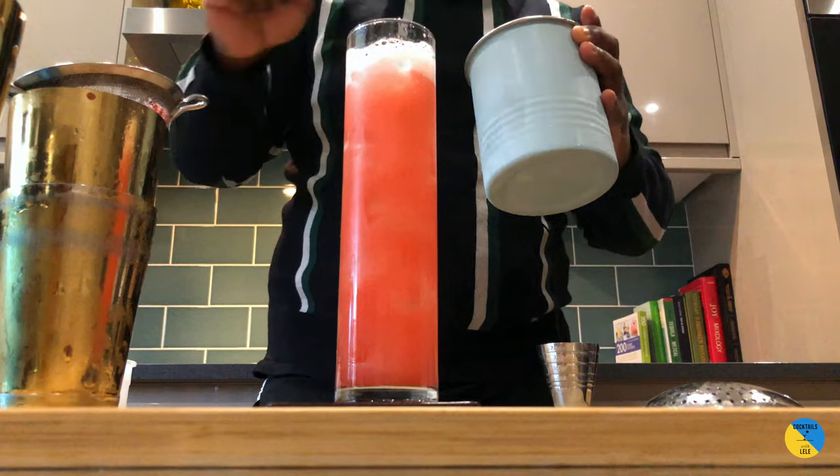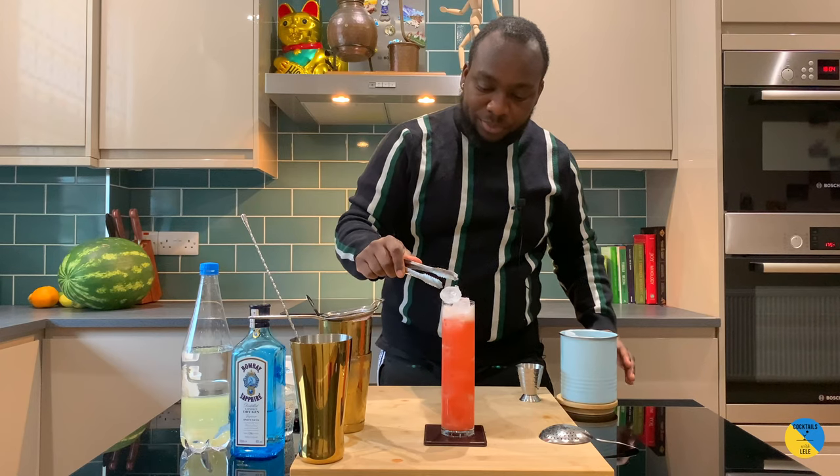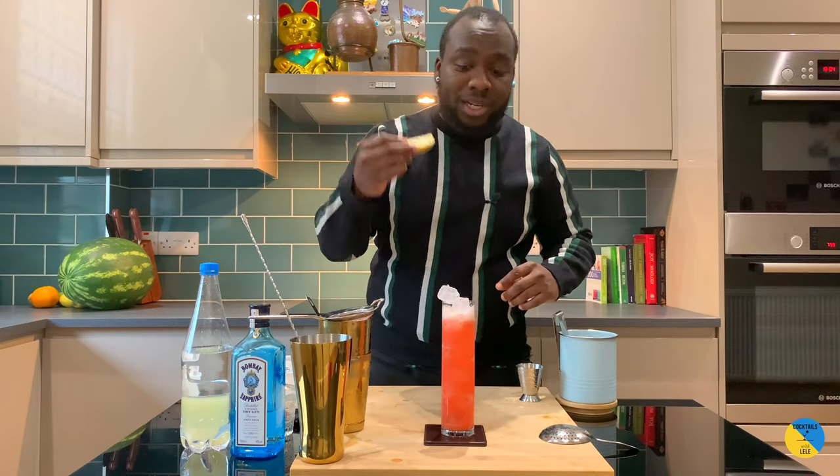Put more dashes of ice. And as a garnish, one lemon.